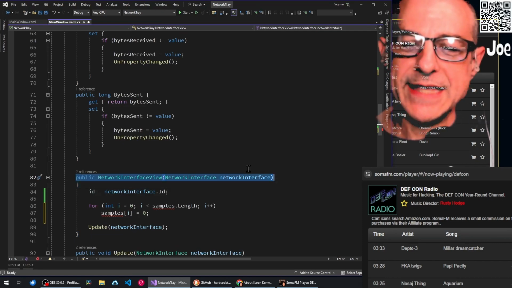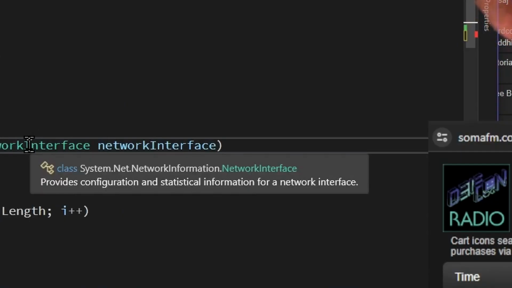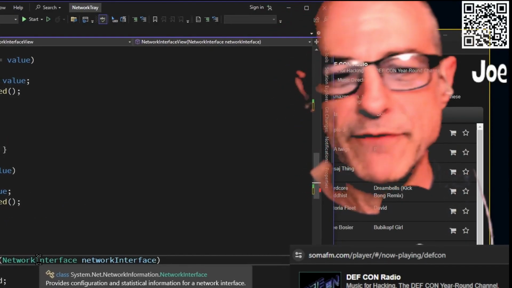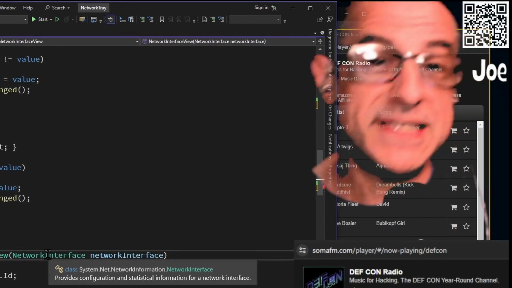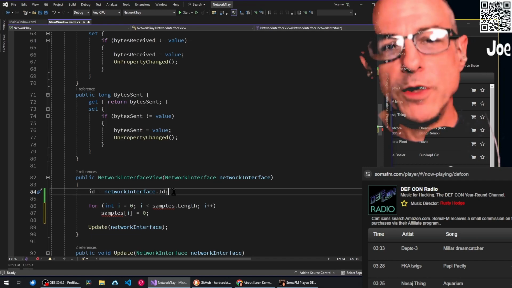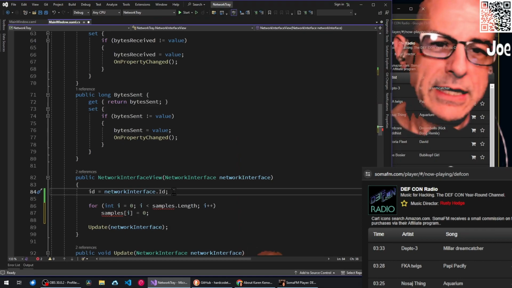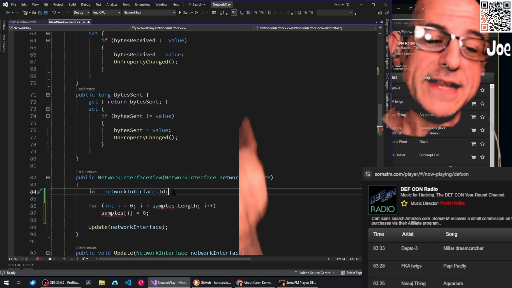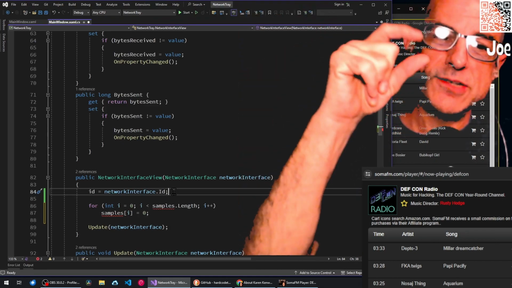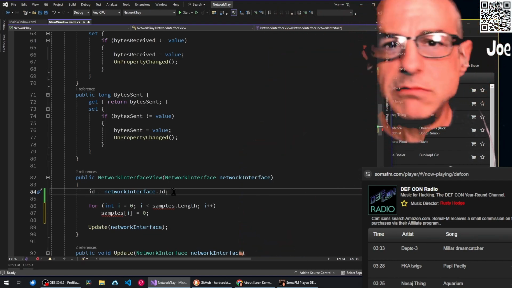Now, in my case, I instantiate it and it's initialized with a network interface object, which is a standard Windows class that provides configuration and statistical information for a network interface, which is the information that I needed, such as how many bytes have been sent and received on every network interface so far. I'm going to keep track of that once a second, just here to test it, in order to come up with the kilobits per second, and that'll be fun. What I'm going to display down in the system tray will be a percentage of whatever the maximum kilobits per second is. How we're going to determine that, I don't know.